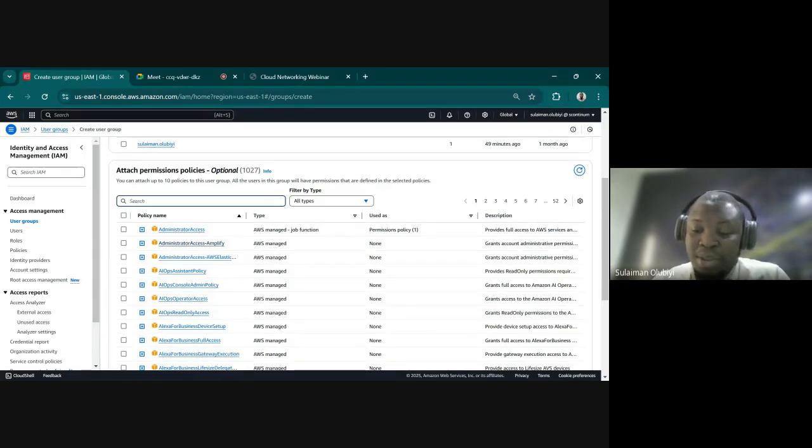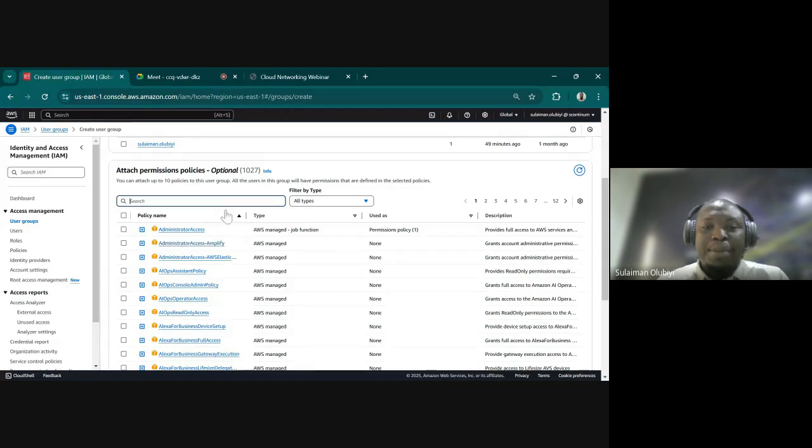Can you access S3 buckets? Can you access VPC only? Can you access maybe AI services on AWS? So those are the things you might need to fine tune, because you can't just give your intern an administrator access, someone that you've automatically overprivileged. And if anything happens at the end of the day, you as an administrator might need to explain yourself, or why do you give an intern an admin access, which is very important.